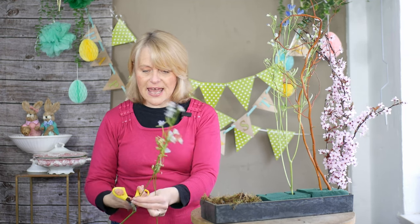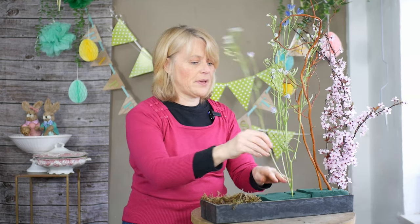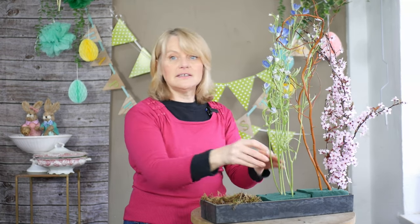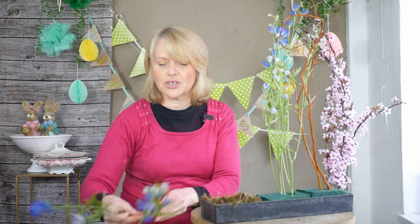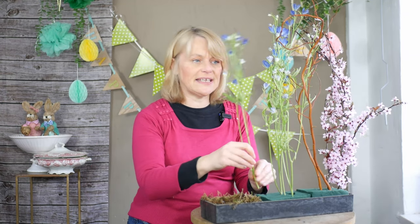I might not use the same quantity, but I'm thinking in a garden there would be a selection of the delphinium in your herbaceous border. It would grow up from its own part within the garden, and that's something that I'm trying to replicate here. If you don't have delphinium, again, look for that tall linear flower. It could be irises, could be stock this time of the year, but ideally something tall and thin and what we refer to as a linear flower. So this again would be another version of a parallel arrangement.